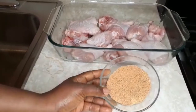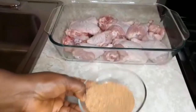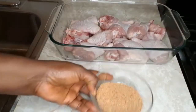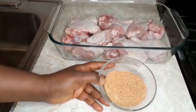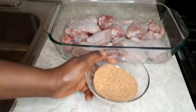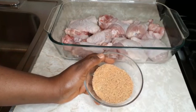This is a lot of sweet seasoning, but the key to making good old-fashioned fried chicken is to make sure that it's well seasoned. So normally I will use black pepper and onion powder, but this one I'm just stepping it up a notch. So I'm gonna use half of this on it, and then the rest I'm gonna use with my flour.